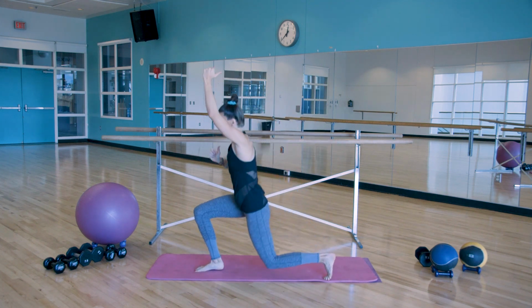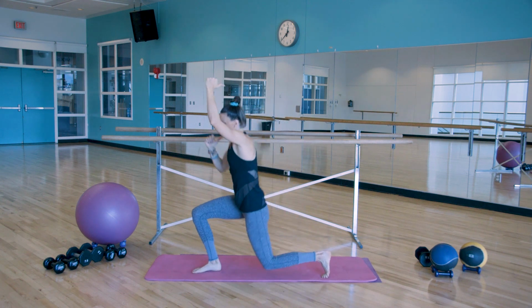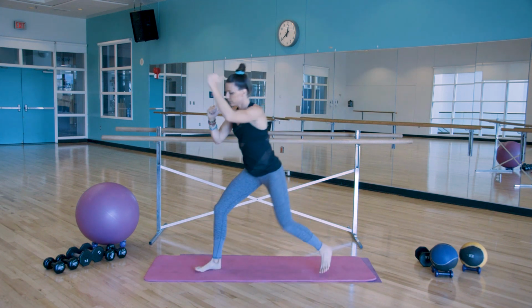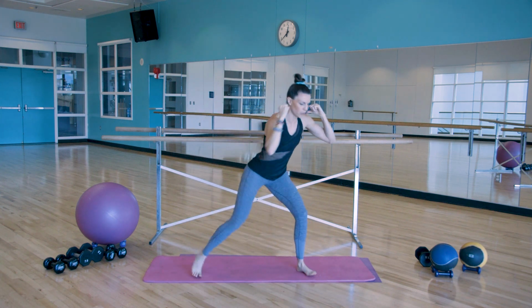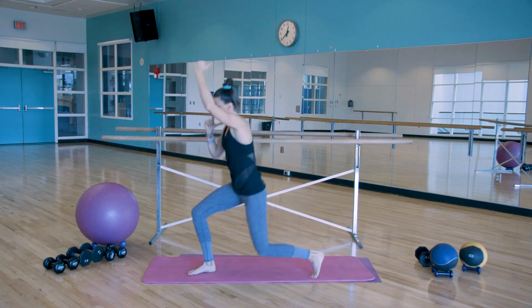Through the squat, lunge and press. Through the squat, lunge and press. You gotta stay low. If your leg's burning, you know it's working. 10 more. Keep it low. Nice work, you guys. Last five.